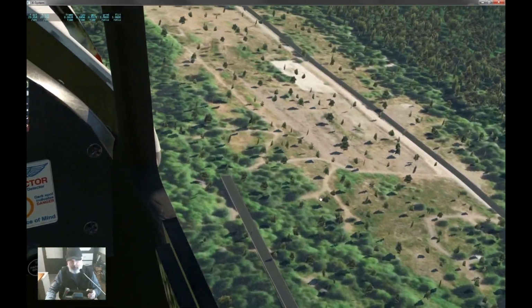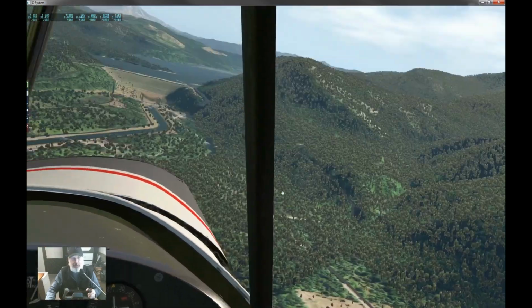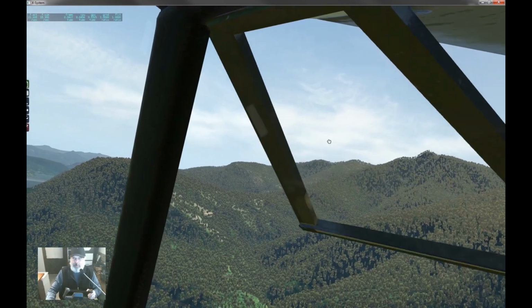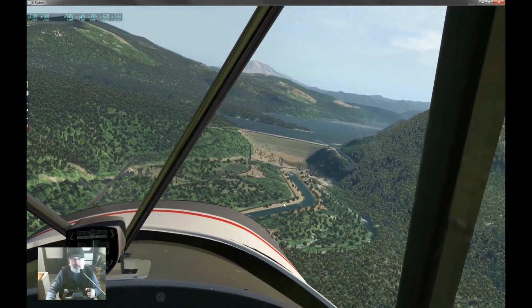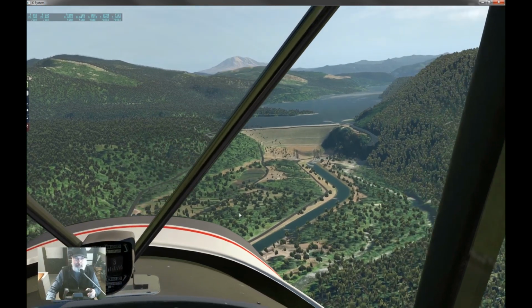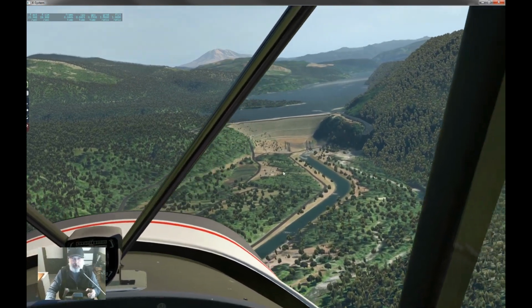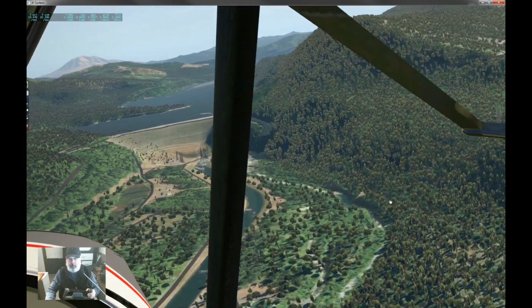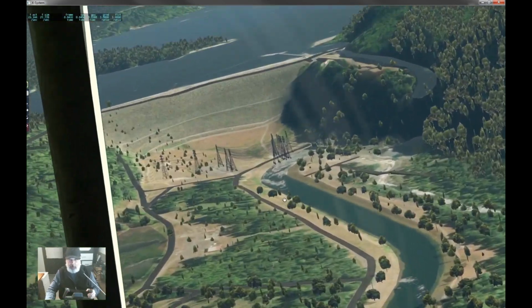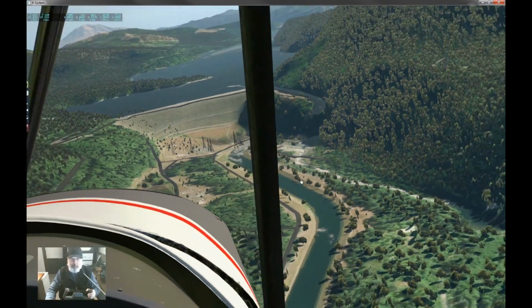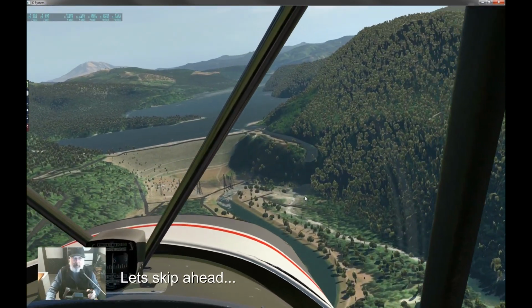This stuff down here actually looked really good. And the overlay trees are a little bit more chunky. But the other thing I commented on was I wasn't sure if this was just a regular reservoir dam or whether it was some sort of hydroelectric thing. But now that I've got the ortho tones on and the overlay turned on, you can see there's a bunch of power lines down there. So I'm going to go hydroelectric on that.